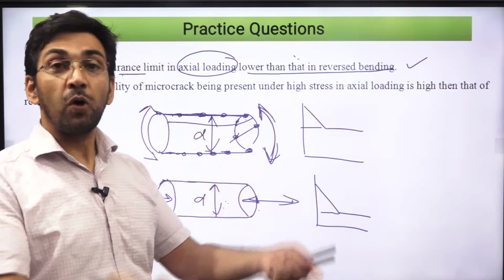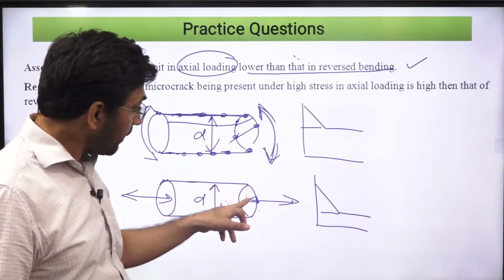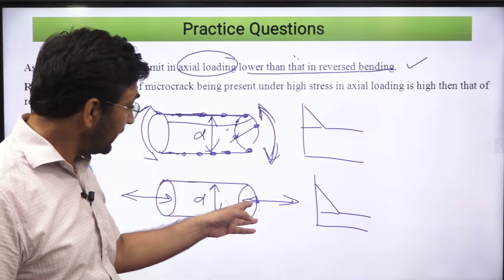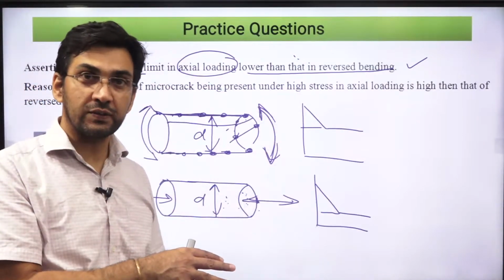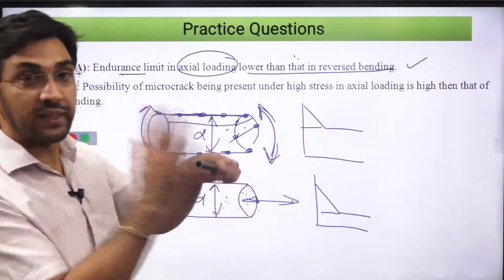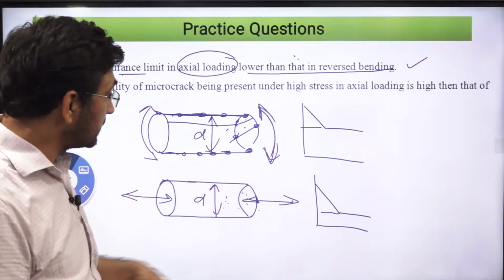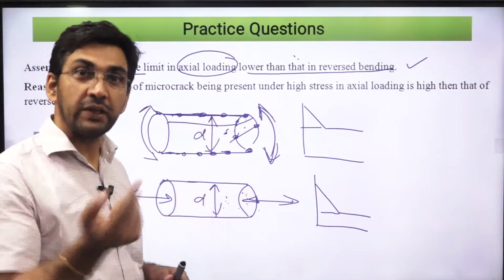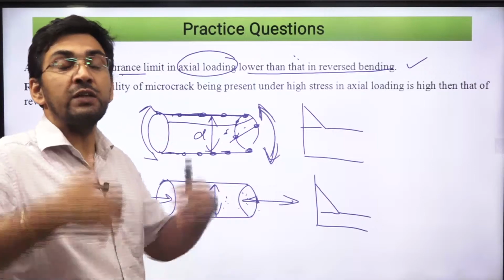It means the possibility that a micro crack, obviously a micro crack may exist over here also, but the possibility that the micro crack which is existing over here is getting subjected to the maximum value of stress is more compared to here. Why? Because the whole cross-sectional area is getting subjected to that maximum value of stress. Had it been a case you are having a micro crack somewhere inside, but it is getting subjected to a lesser value of stress, it is not influencing the endurance limit by that much amount.